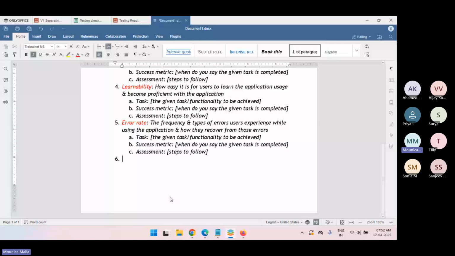So the user has to try 3 times, and then he comes to know, through learnability, that, okay, I can book only 5 tickets in one single shot. Instead, when the error is thrown, you should say bulk tickets not allowed. Please book 5 tickets. Or you can say only 5 tickets are allowed in one payment. So now you are giving that information.